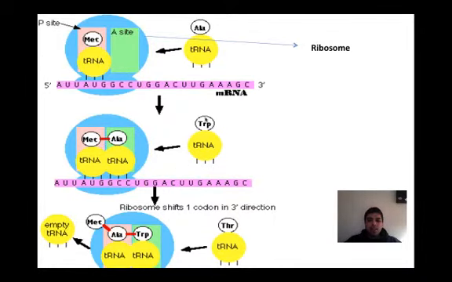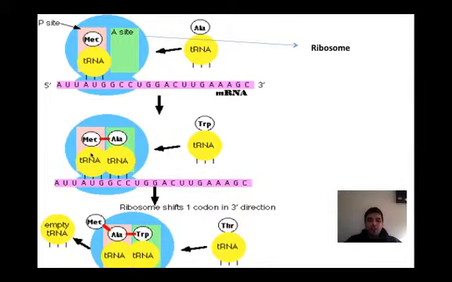Next, I have my next tRNA coming in. It's going to be the TRP. Well, the tRNA can't get in, though. So what must happen? I've got 2 of them in 2 of these slots. This tRNA, how's it going to get in? It can't right now, so what's going to happen? One of these is going to have to be booted out. And it's going to be this one.